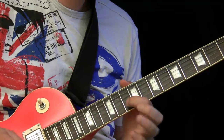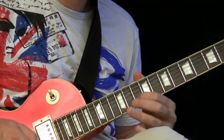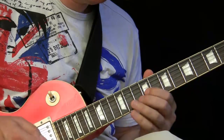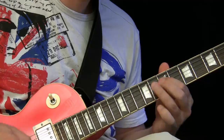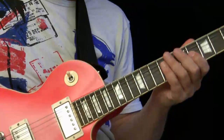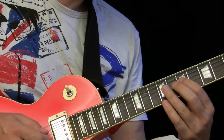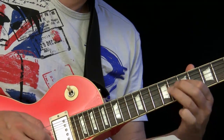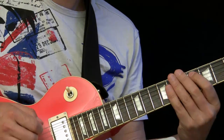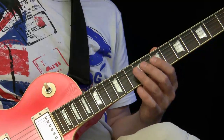Now you go to the upper part. When you want to finish a phrase, as I said before, the fifth is a very good note to rest on. So you stay here on the seventh fret and resolve it here on the D. Very good idea. So those were some ideas with the major pentatonics — the way you can make it sound pretty cool.